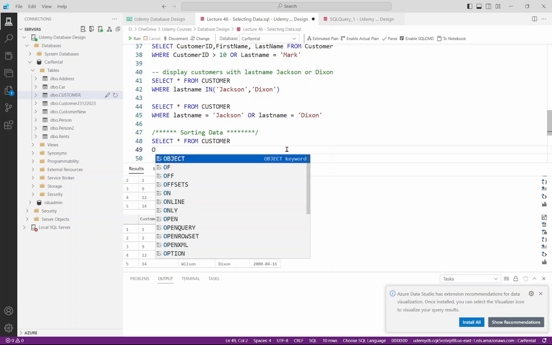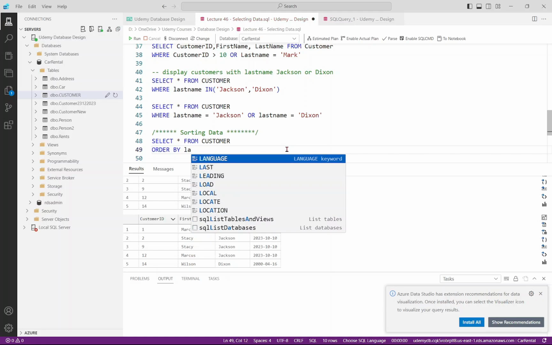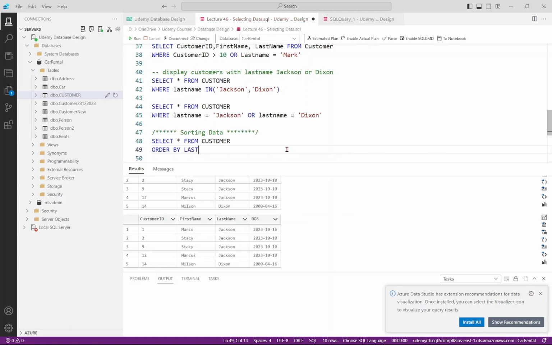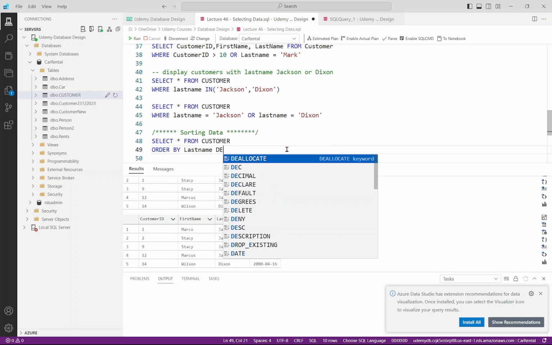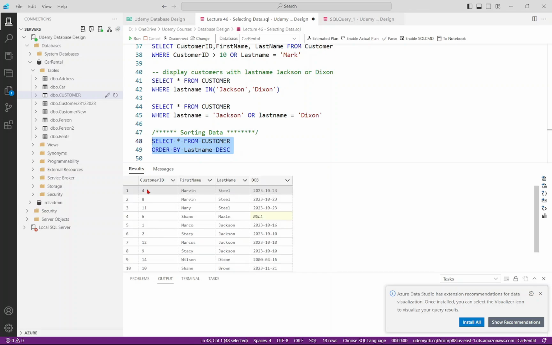So we have the ORDER BY clause and then you specify the column that you want to order by. In this case, last name, and then you can say ASC for ascending, or if you want it in descending order, you say DESC. Let's execute the statement and you'll see that the dataset is ordered by the customer's last name.